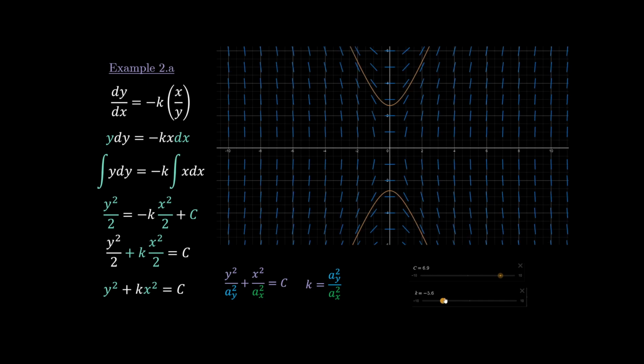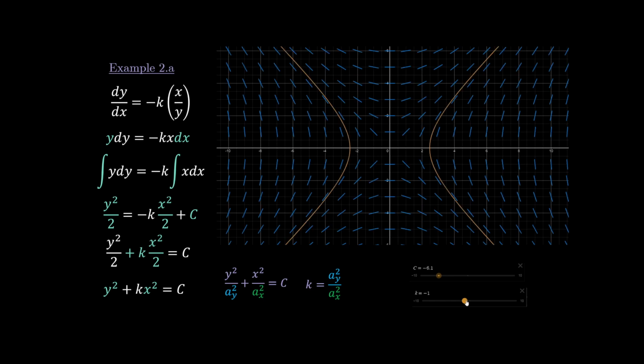Okay? Now, right now c is positive, but what happens if c is negative? The only thing that happens is, as we're getting closer to 0, we're getting closer and closer to touch the horizontal axis. Okay? Now that it's 0, we pretty much touch it. And now that we're negative, we're breaking into our pieces, but flipped. So before we had top and bottom, now we have left and right. Okay? And similar logic applies, where magnitude of k greater than 1 is more vertical. When magnitude is 1, it's pretty equal.